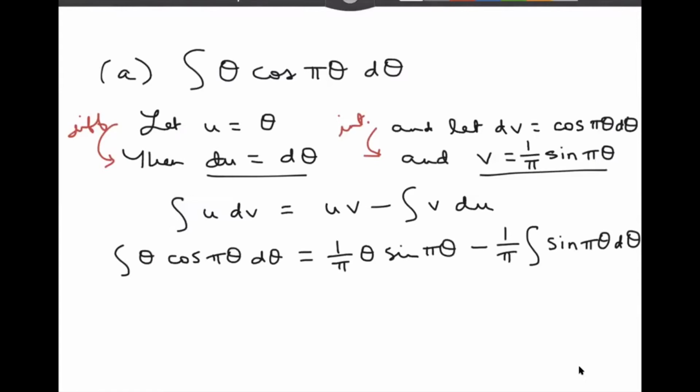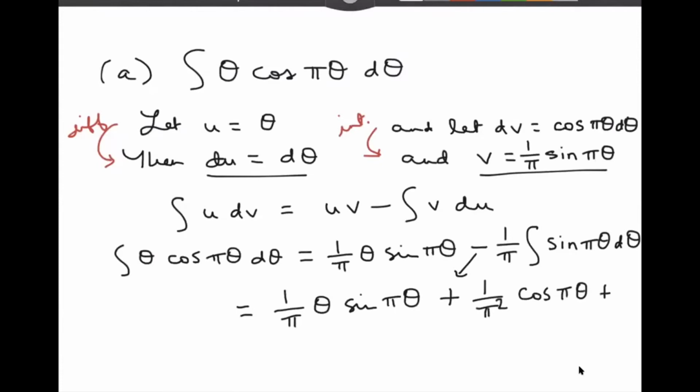So I think we're just about ready to write our answer. We'll carry along this first term, 1 over pi theta sine pi theta. And then a couple things to note. When you integrate, the integral of sine is negative cosine. So that's going to turn this minus back to plus. And then by baby u substitution, another 1 over pi is going to pop out. And so this is now going to be 1 over pi squared. And it's going to be cosine pi theta plus c.